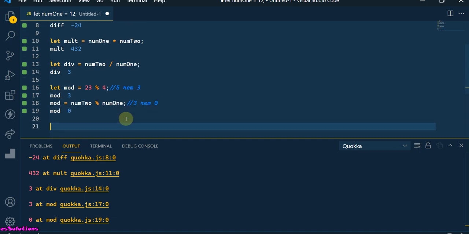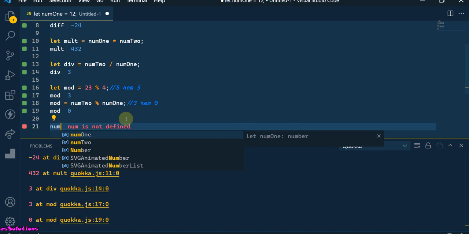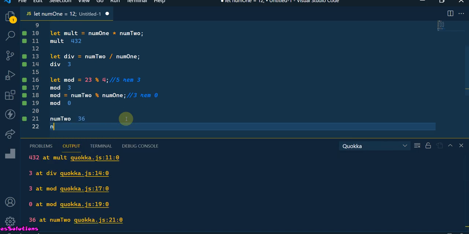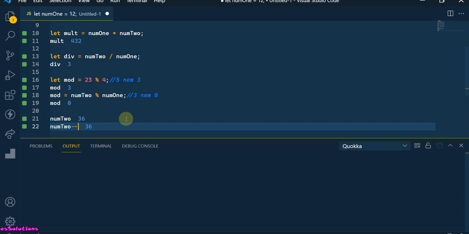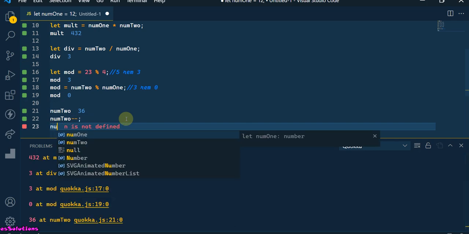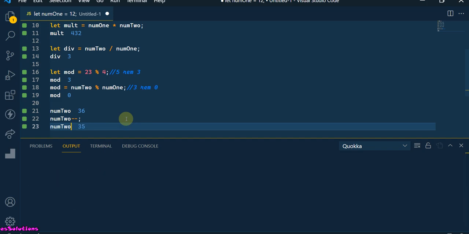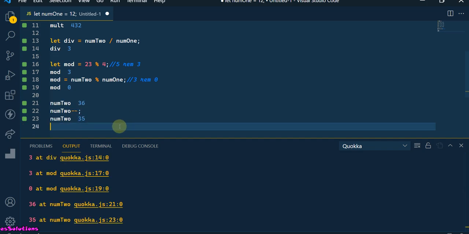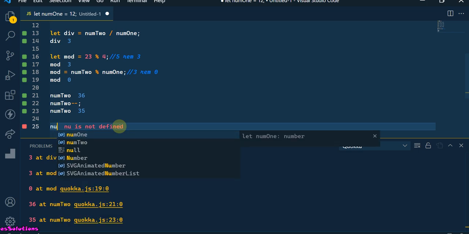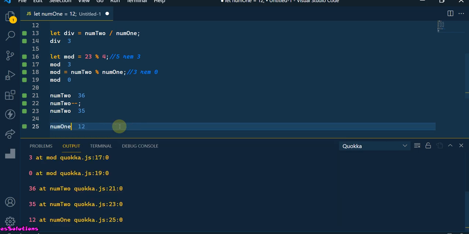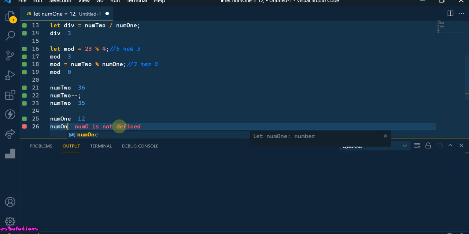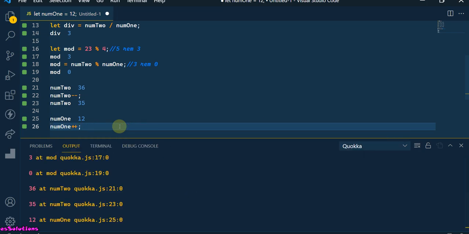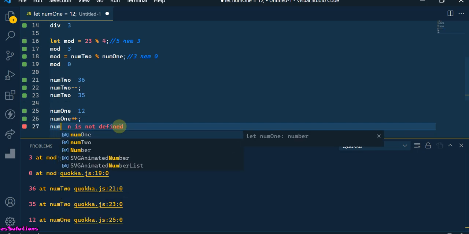We also have the increment. So remember, num2 is 36. So if we say num2 minus minus, let's see what does that do for us. It decrements it by 1. That is what minus minus does. And if I say num1 is 12 and I said num1 plus plus, what does that give us?